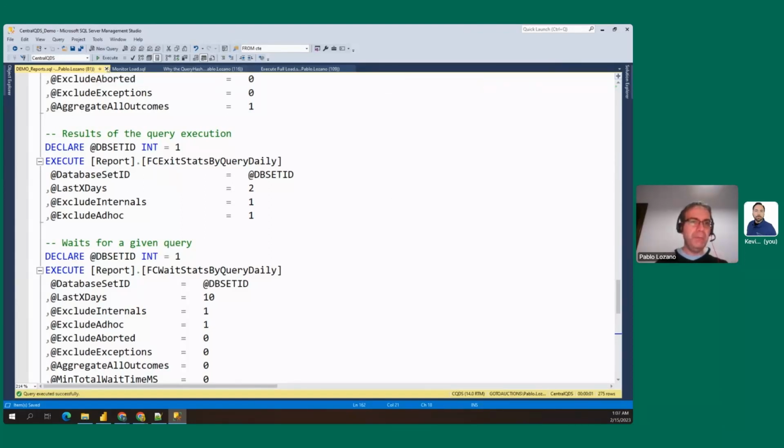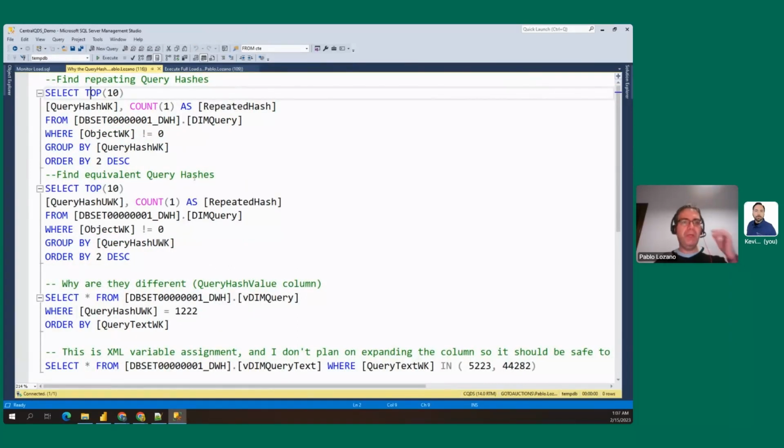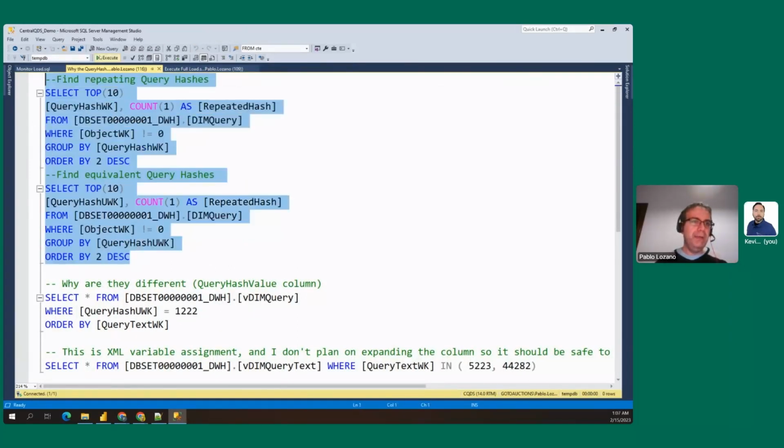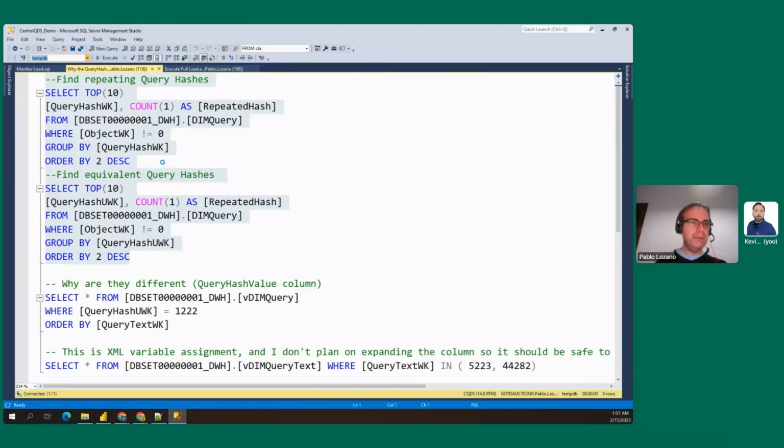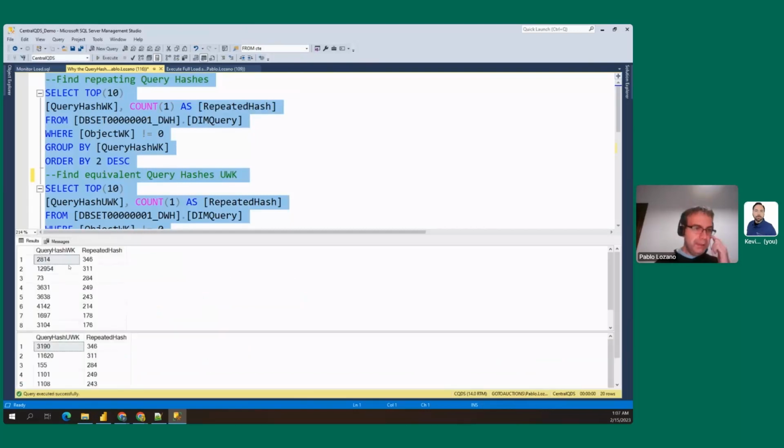And since I have it open here, why am I using the query hash? I'm gonna find the repeating query hashes. So here I have this query hash W key based on the query hash that Query Store generates.